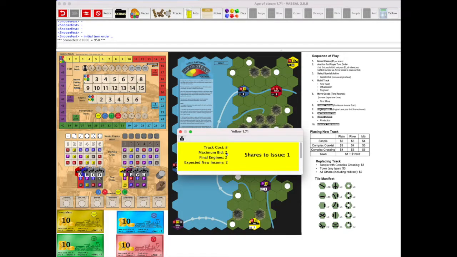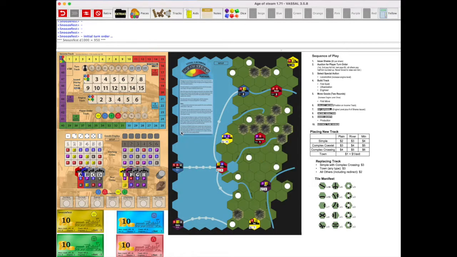But instead, you do your normal calculations, figure out how many shares you want to issue. Then if you go to the share track and find your own little share marker there, if you right click on it, you'll see some options for what you can quickly and easily do. Issue 1, 2, 3, 4, or 5 shares being the main things. If you just select that appropriate number, your player mat will update automatically and your share marker will move ahead automatically. So everyone does that in turn order, issuing shares, and their player mats get updated with the appropriate amount of cash.